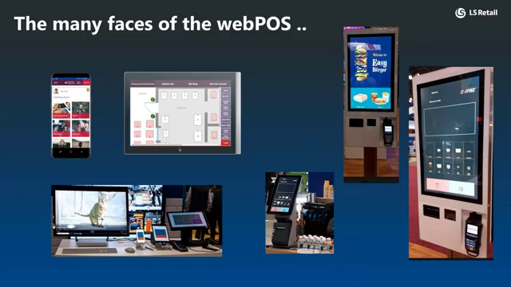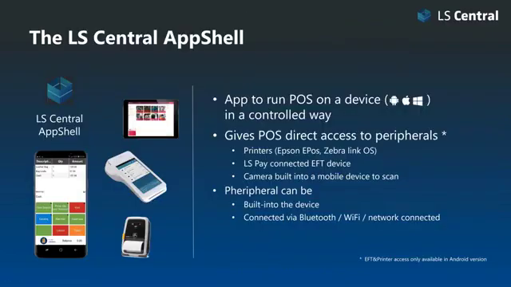Now, this self-serving POS is set up and maintained just like any other POS in the LS Central back office. So this shows the strength and the flexibility of the environment that we have now, and really that the web POS can put on many phases. But operating the web POS in a browser, and even on a mobile device, can create some challenges.